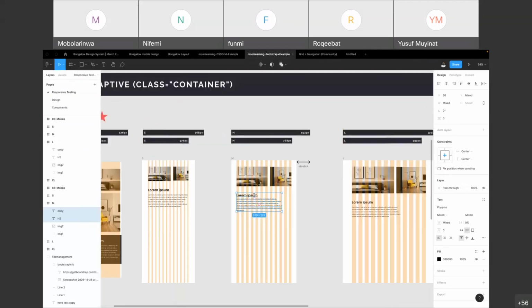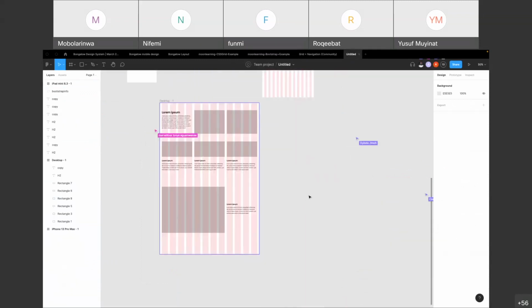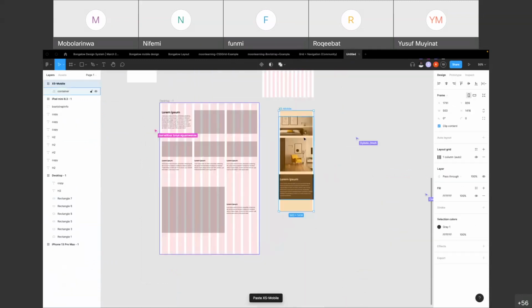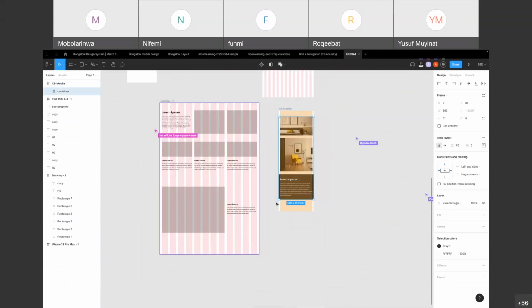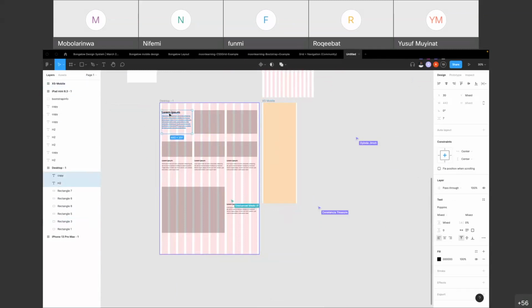So I'll try to copy my artboard from here. I've created some responsive guidelines here. If I'm trying to duplicate what I have here to the mobile screen, the first thing I'll pick will be the text.